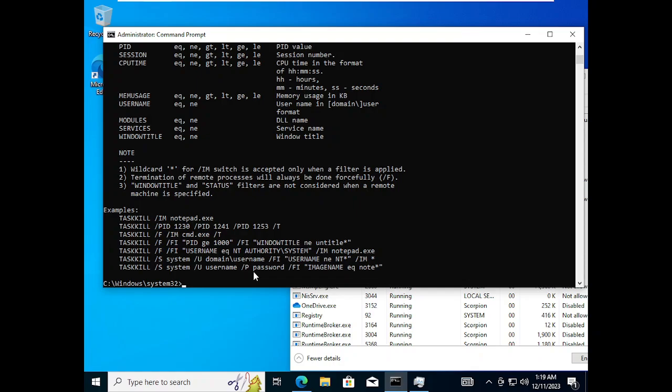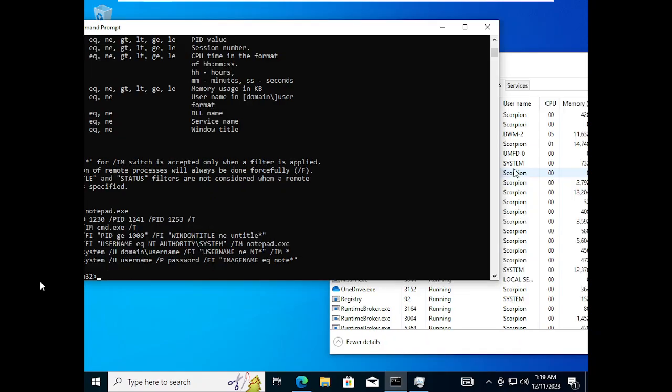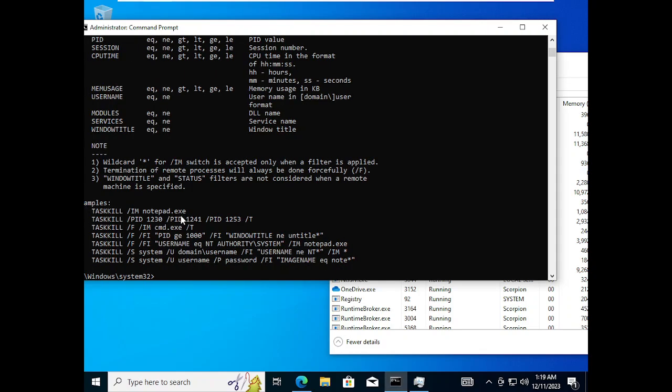I want to terminate the Microsoft Edge. And taskkill /PID, the PID number.